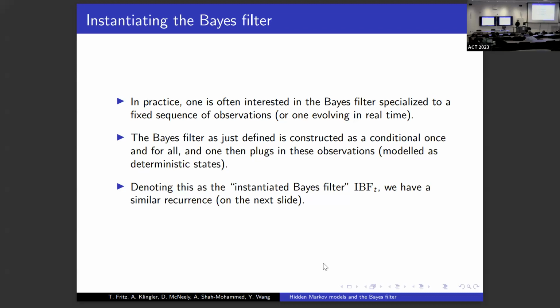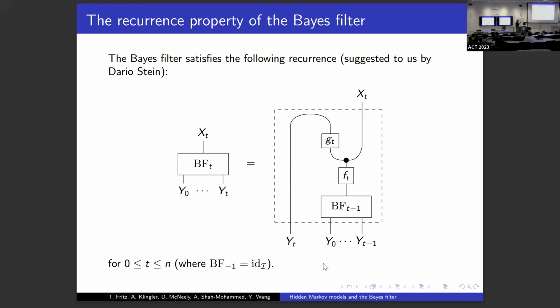So that's nice. It's a recursive way. Another thing is that this is still a bit parametric, in the sense that we haven't really plugged in any observations yet. We've just talked about them possibly happening. Well, what we do is, like in the last talk, you can think of a deterministic state as a kind of delta distribution picking out an exact point. So our observations we will model as these deterministic states. The idea is that you take this Bayes filter, and then you just plug in a bunch of independent deterministic states as the observations.